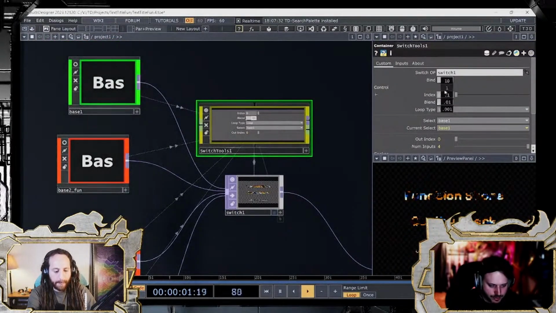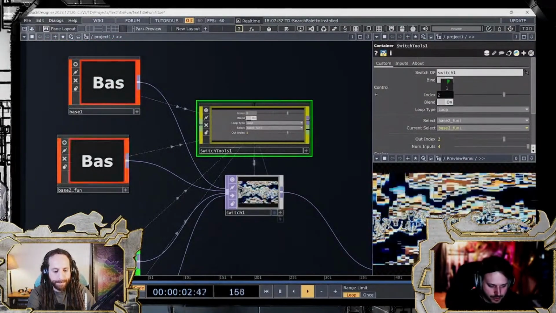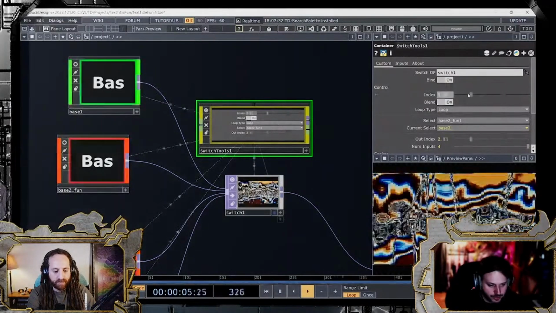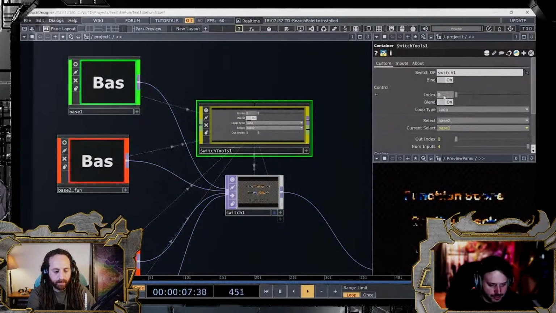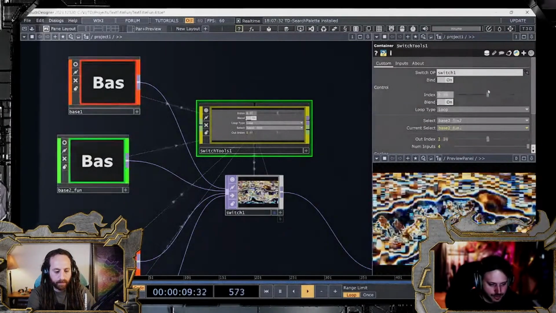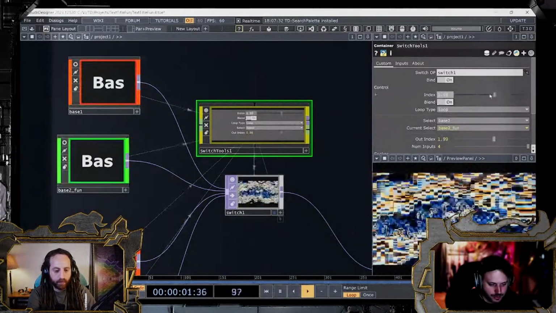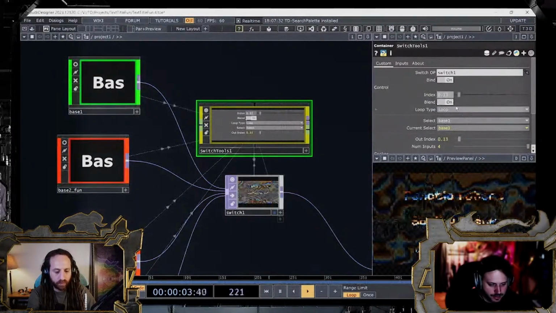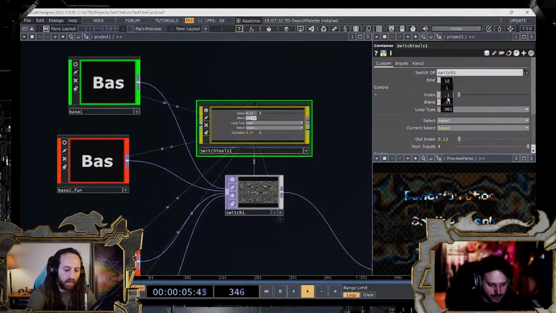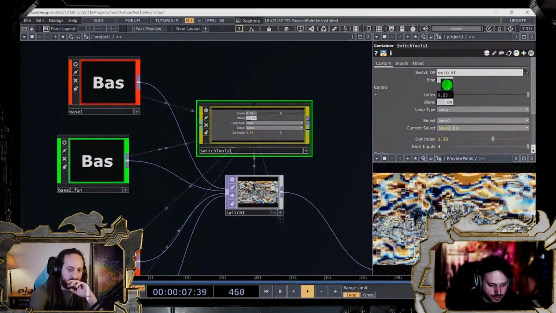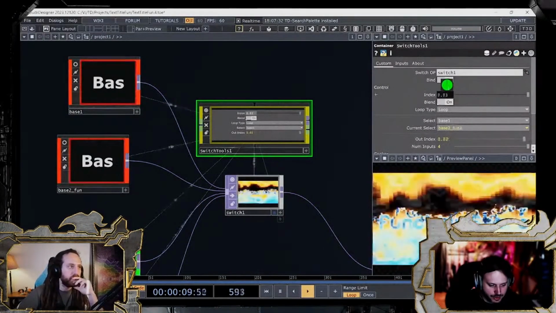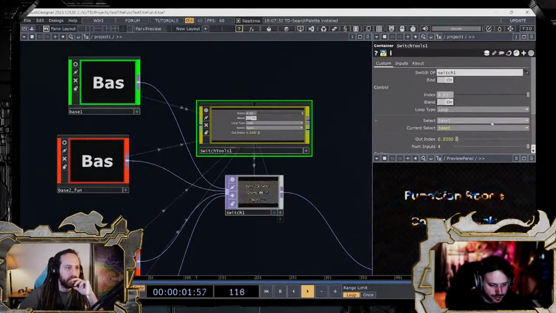I can still use the switch index, which now goes between the minimum and the maximum, instead of 0 to 10, which is what the switch operator has. It has a looping control, so I could even go above the index range, and then it loops around.